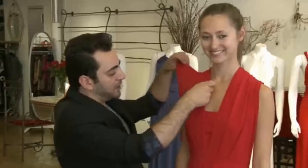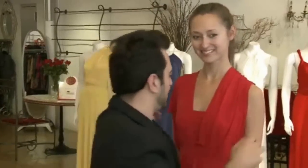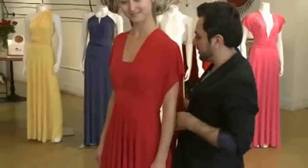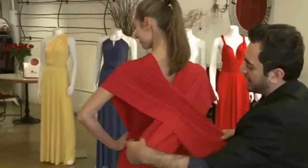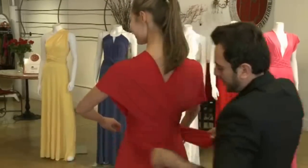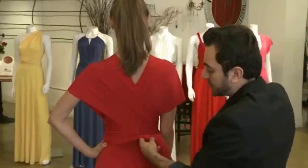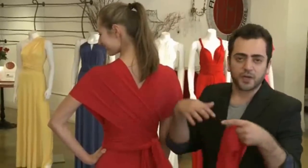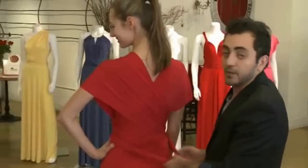Now let's do a slip silhouette. To create it, you open the scarf wide, you put it on this side, then open this one again and make it really wide, put it to the back. You take it wide, crisscross it in the back, bring it to the front, bring it to the back, and then tie this beautiful sash. And like I mentioned earlier, the scarves are made longer so they can fit bigger sizes — you'll probably want to trim about six or seven inches if you're size four or six.